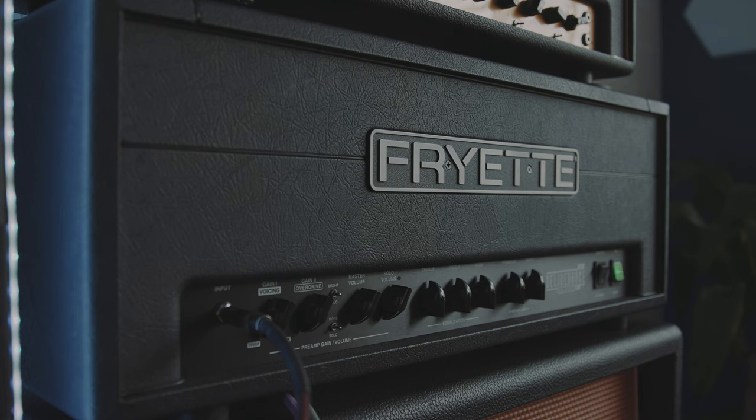As far as the signal chain, this is going to be my guitar, a Les Paul Custom Shop 1958 reissue, into the Fryette. I will be running a few pedals, like I said. I'll probably throw in some delays or choruses in the clean parts. And from that, it's going right into my Two Notes Torpedo Live, and I will be using a Bogner 412 impulse response cabinet to more or less mimic what I own. It's not gonna sound exactly the same as it does with my real cab, but it gets the job done. It gets as close as it can.